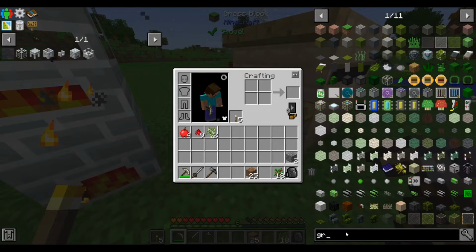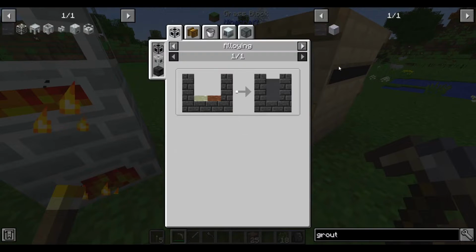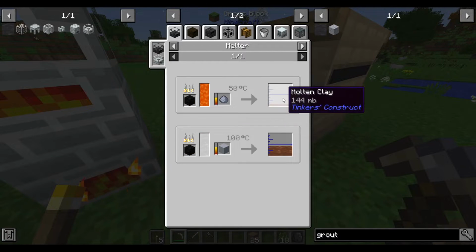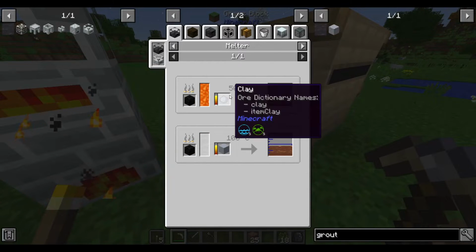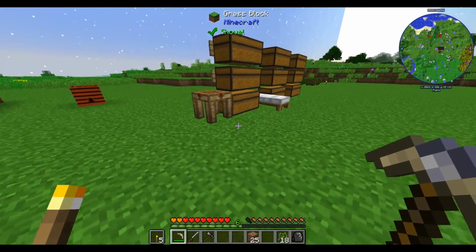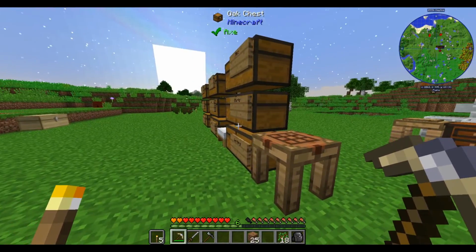Grout was vitrified sand and clay. How much clay do I get for? All right, so I think it's 1 compressed sand per 9 pieces of clay.